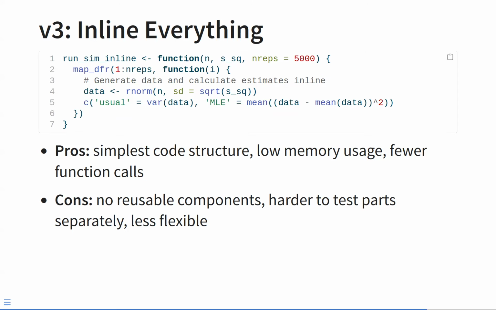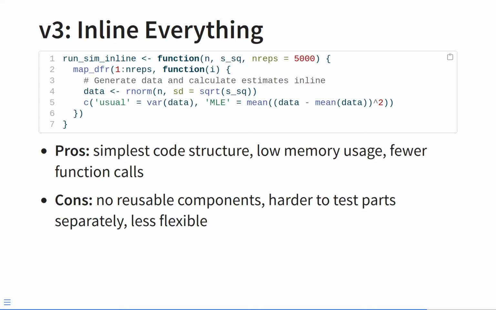All right, here's version 3. Version 3 says, I don't want to write all these separate functions. I just want to do my simulation really easily. So this version 3 just packs everything into one function. It just sticks everything inline. This can also be a totally valid approach. And honestly, if I was just writing this simulation study for my own use, trying to whip something out really quickly and get a little bit of insight, this might be what I would write, because I can do it quickly. It's fast.